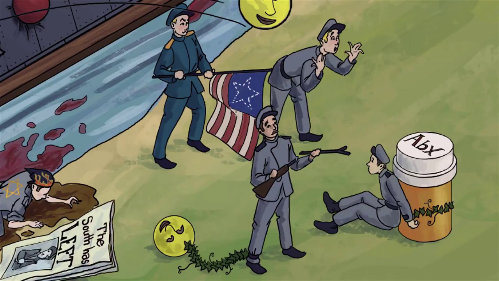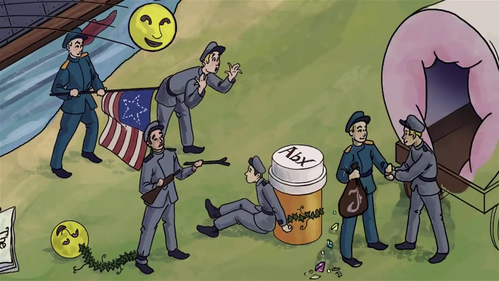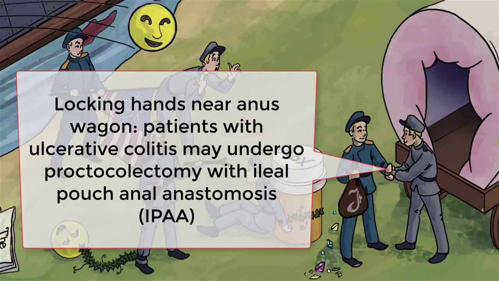We'll talk about the surgical treatment of this in just a moment. First, we're going to talk about the surgical options to prevent scary things like toxic megacolon. In the end, 20 to 30% of patients will require surgery for ulcerative colitis, with many being elective. This typically occurs when patients have failed medical management. Restorative proctocolectomy with ileal pouch anal anastomosis, IPAA, that's a mouthful, can be performed to remove the colon and rectum in patients with ulcerative colitis.